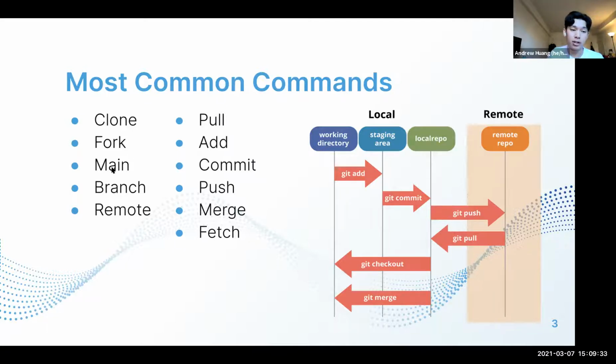Merge regards branches. You would merge two branches so that the content of their files are put together. And sometimes you can have conflicts, which can be a little bit difficult to work with, but if you manage your branches well, this shouldn't be too much of a problem. And fetch is pretty similar to pull. You'd basically be getting files that are online or on the main repository, and you can pull them down.